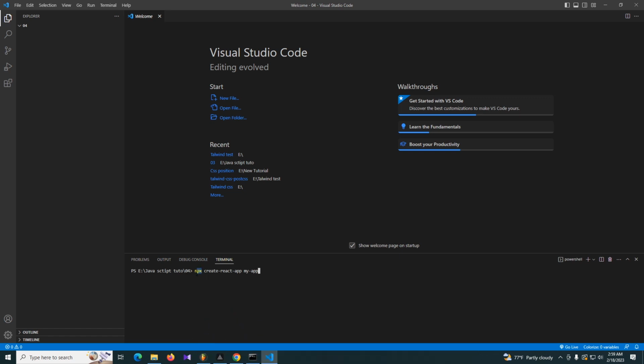npx is the default we are calling in our terminal, and with this command line we are saying to create a new React app, and we can change this for our app name.